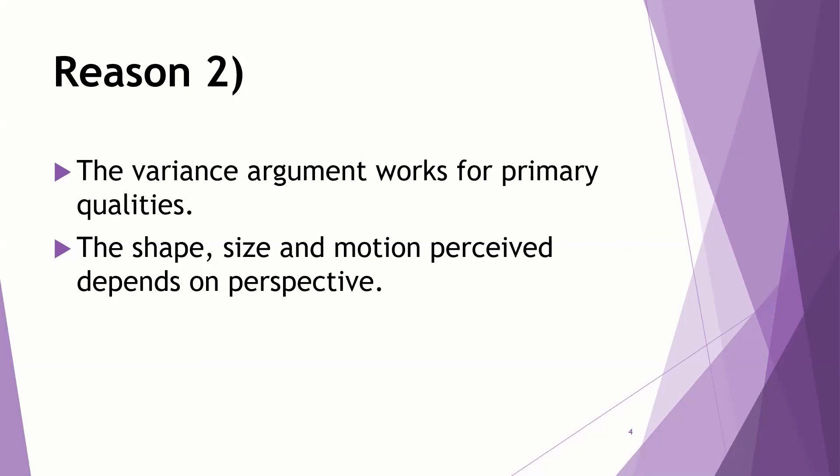Motion is the same way. Some things are in motion. If we're in motion, they appear not to be in motion. Right? And some things appear to be in motion when they're not because of us. So size, shape, motion, even number depends on our perspective. Think about it this way. If you have a row of trees that you're looking down from one angle, you can count the trees. But if you line yourself up with the angle, you only see one tree. So all of these primary qualities depend on our perspective.